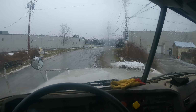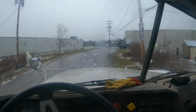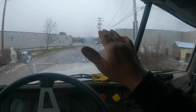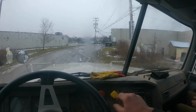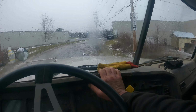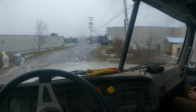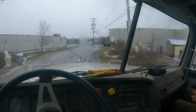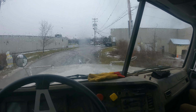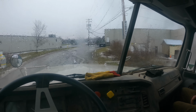A forklift is really not anything that you can drive up ramps. I didn't want to try to get it up on the low boy or try to risk driving it up on these ramps. So you're gonna see how we load this.